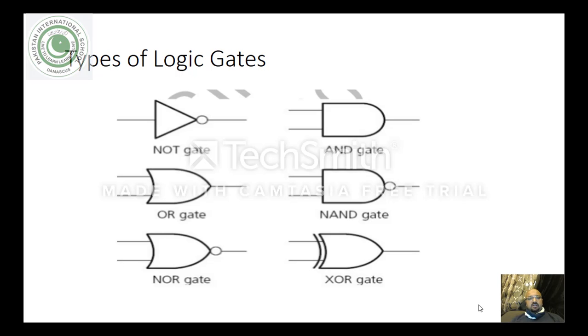So these are the types of logic gates which we use to make logical circuits. What is a logic? Logic is actually the set of rules where we give some inputs and get the outputs, and these are the shapes which are used in the logical circuits. Every gate has a specific purpose. Sometimes we give a high voltage as input and get a low voltage as output, and sometimes we give high and low voltages and ask what the output will be. This is all about it.